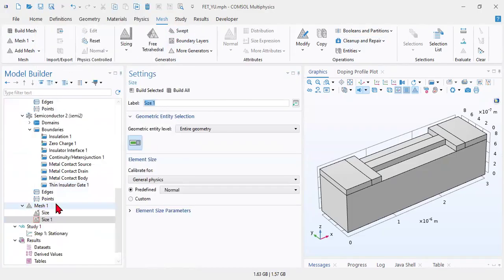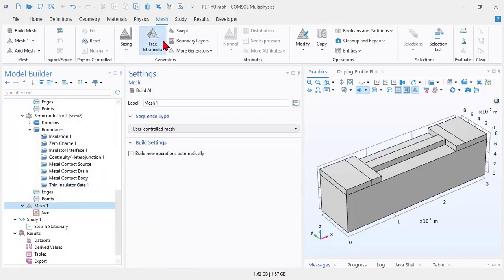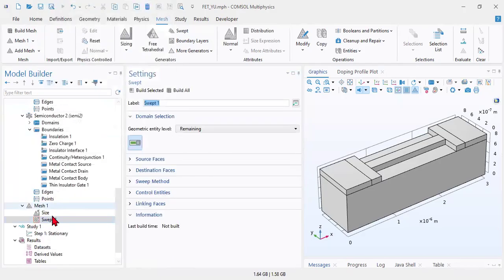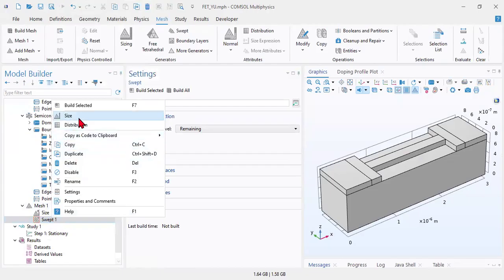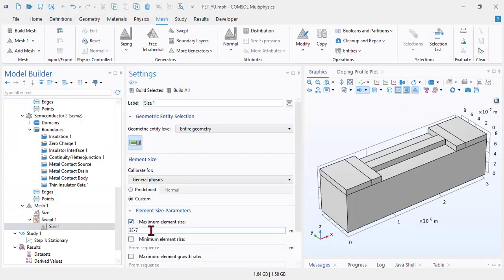It will provide you two sizes. Just delete the second one. Then from mesh, we can take sweep mesh and take size. Size will be custom. Maximum element size is, let's say, 5.